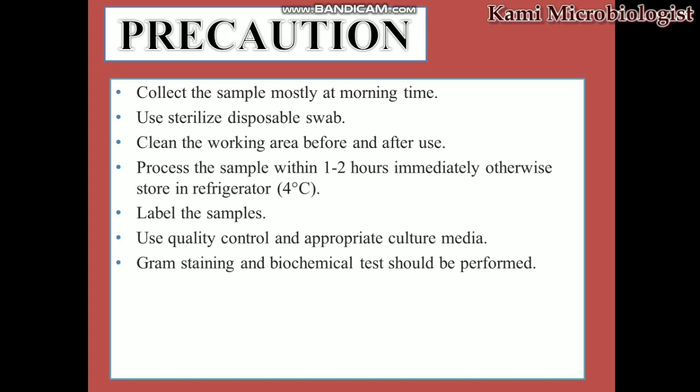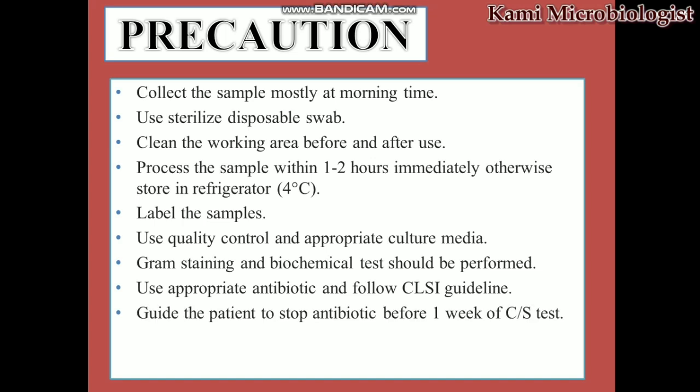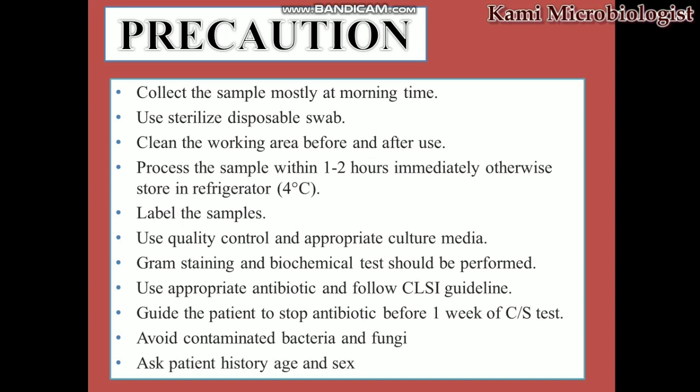You must do Gram staining and biochemical tests to confirm the bacterial growth. You have to use appropriate antibiotics and follow the CLSI guidelines for the measurement of the zone. You have to advise the patient to stop the antibiotic one week before. You have to avoid contamination by bacteria and fungi, and you must ask the patient's history, age, sex, etc.